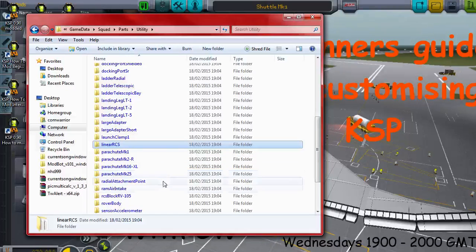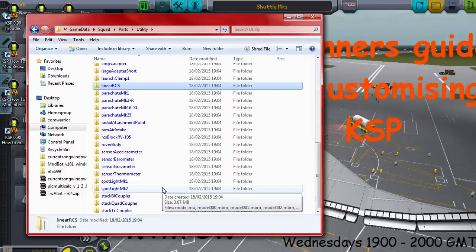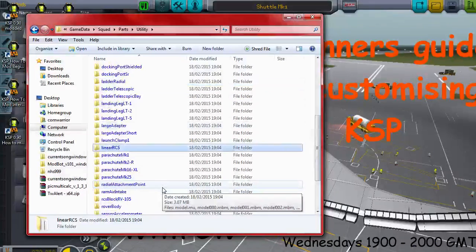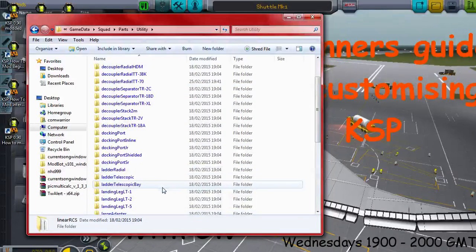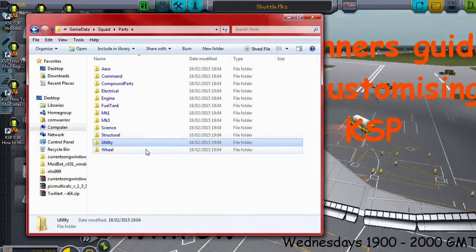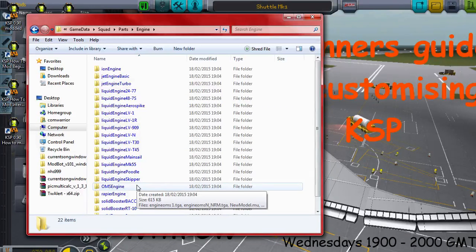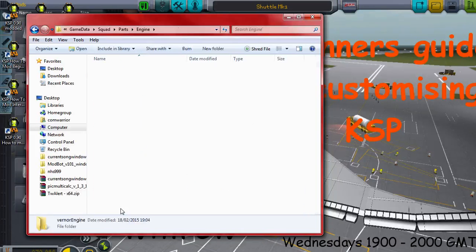Let's go and find it here. Is it not in this directory? Couplers. Nope. Engines. It's not the OMS engine. Ah, there it is. Vernier.